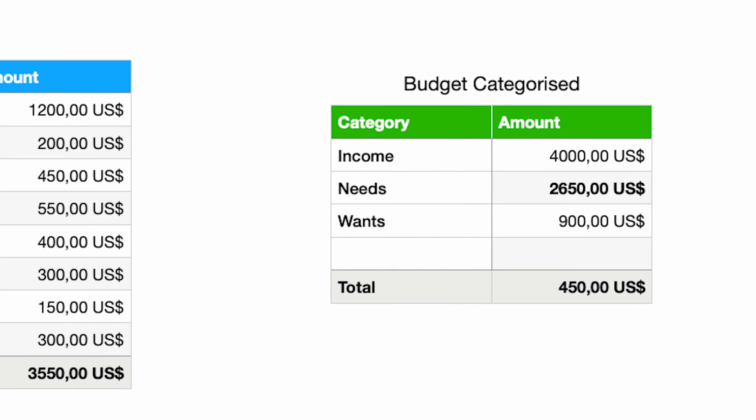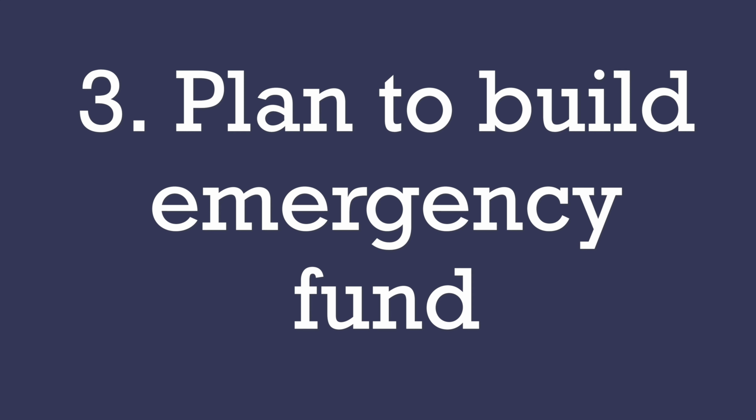The exact number in the needs category gives us a starting point to build our emergency fund. Now we should set a financial goal of building this fund and start saving money for it. But before that, we need to answer a question: how big should this fund be? It shouldn't be just for 10 days, 4 months, or maybe more.